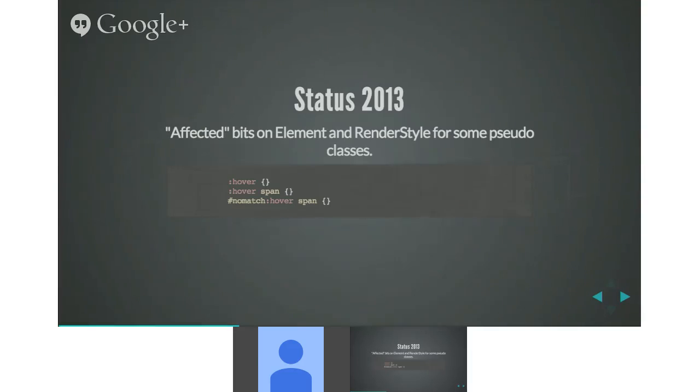So classes, IDs, attributes are one thing. Pseudo classes are handled a bit differently in Blink.